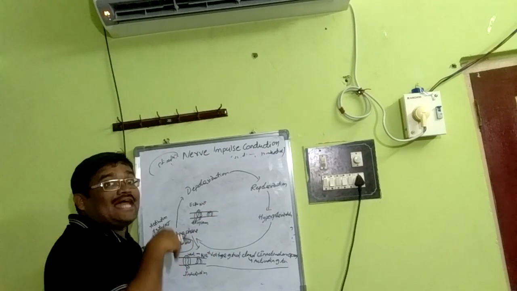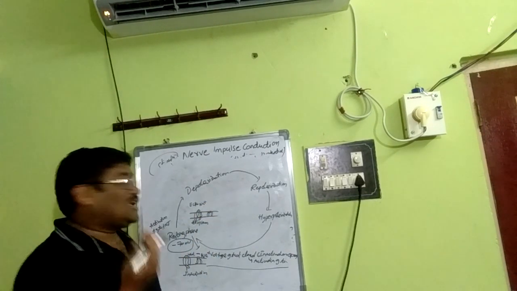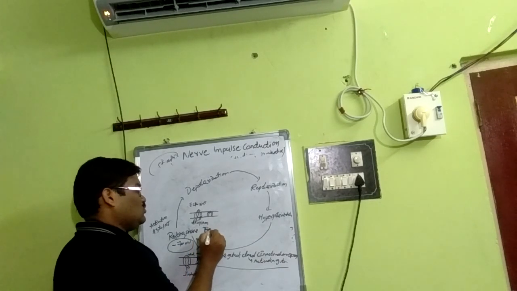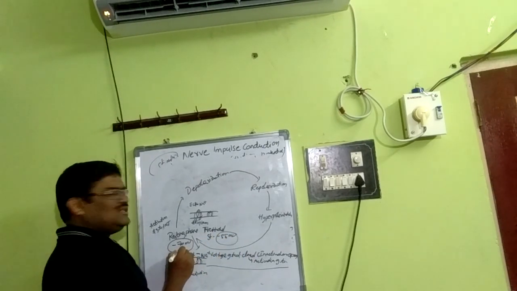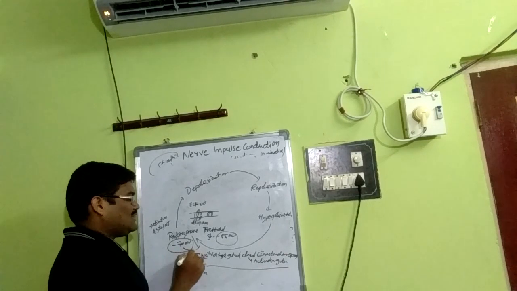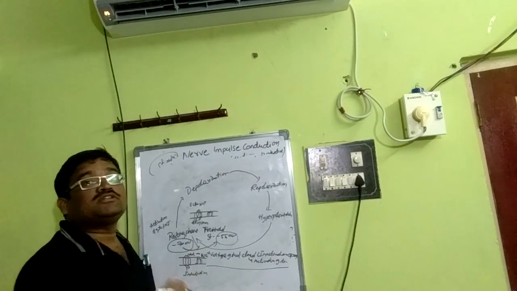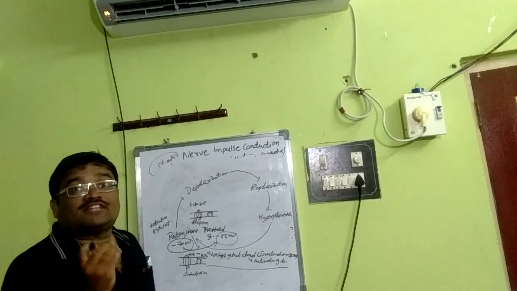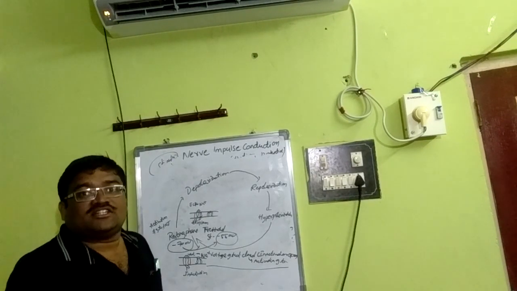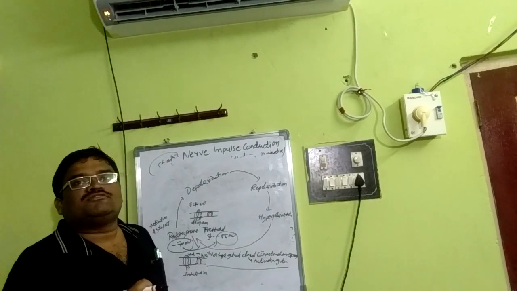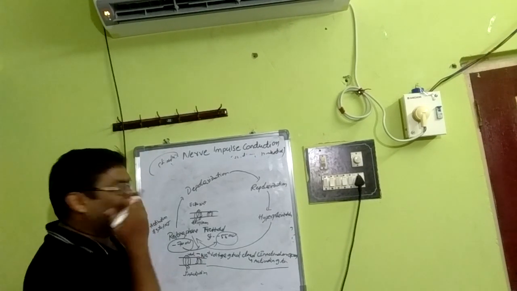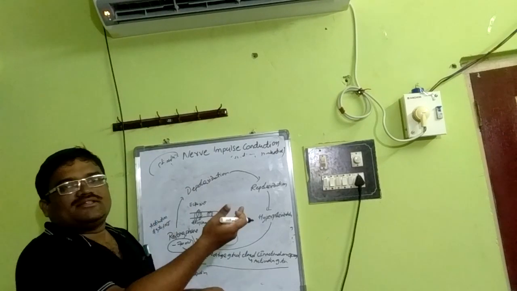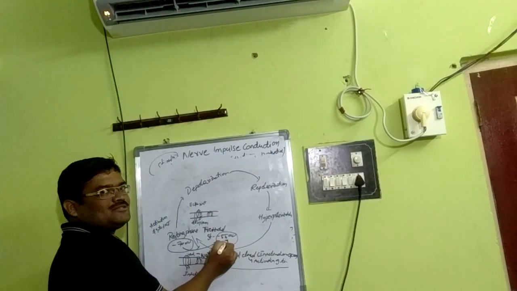When this happens, the stimulus should be what we call a threshold stimulus. It should be minus 55 millivolts. That means the initial minus 70 millivolt resting phase has to change to minus 55 millivolts, what we call a momentary change. This is called threshold. When minus 55 millivolts comes into existence, then only we can generate the action potential. Then only it leads to conduction of the nerve impulse. And minus 55 millivolts has been established.